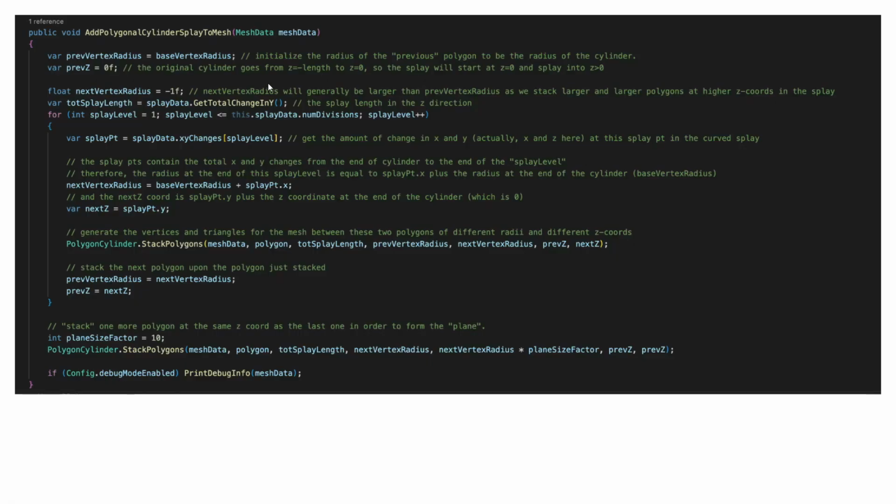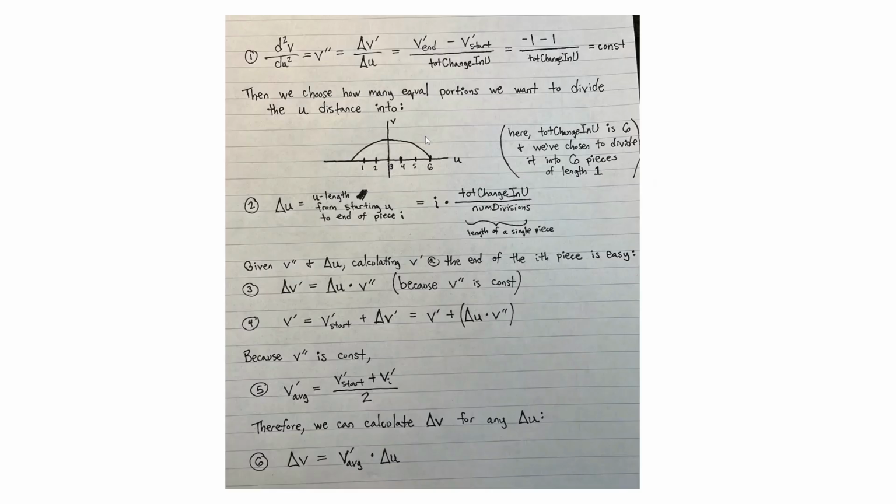Okay, and then that's what this code does here. You can see it grabs the XY changes. So this is a vector 2 here, this splay point. And I just say, okay, the next radius is the starting radius plus whatever the X change is. Because like I said, those X and Y changes are from the very beginning. When we were talking about this, I was saying that I've defined the intervals to be from whatever your starting point is up until that point.